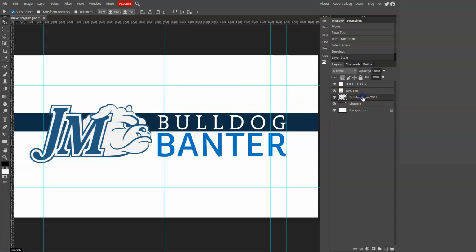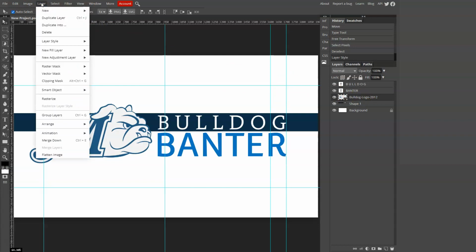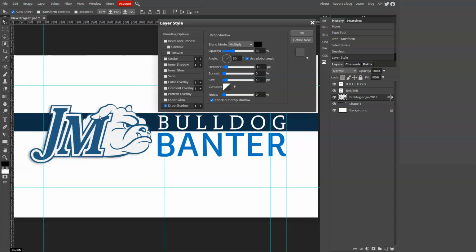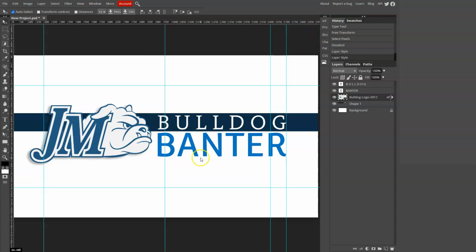So I'm going to start with the graphic down here. And something that can make it pop, it's a bit of a cliche, but it's a nice little style to add to it. If you select the layer and go up to the layer option at the top, you can go down to something called a layer style, and I'm going to add a drop shadow to it, just a subtle drop shadow. You can control exactly how much you get. It's checked off there with distance, and sometimes that can look pretty cheesy, so I'm going to be a little more subtle. Certainly with things like size and spread and opacity. You know, you don't want it to look too dark and moody. You just want to add a little bit of flavor to this to give this thing a bit of a three-dimensional look, something subtle like that. I'm going to say okay.